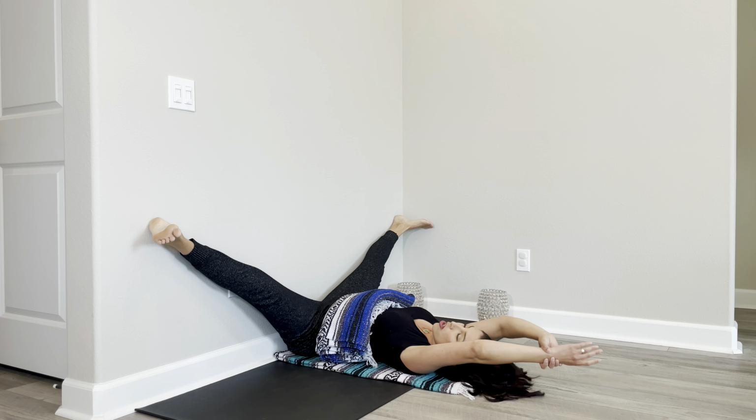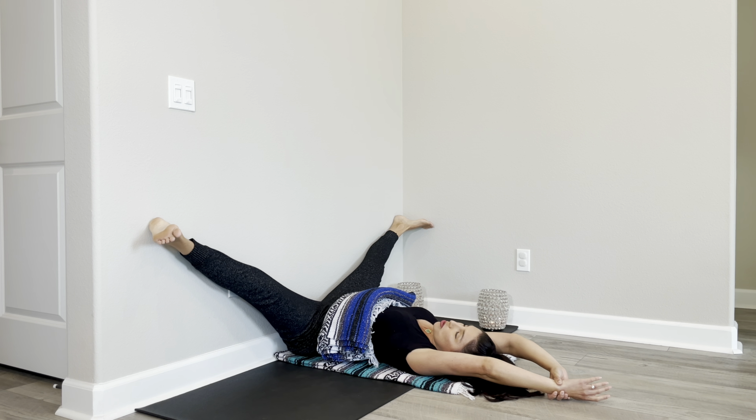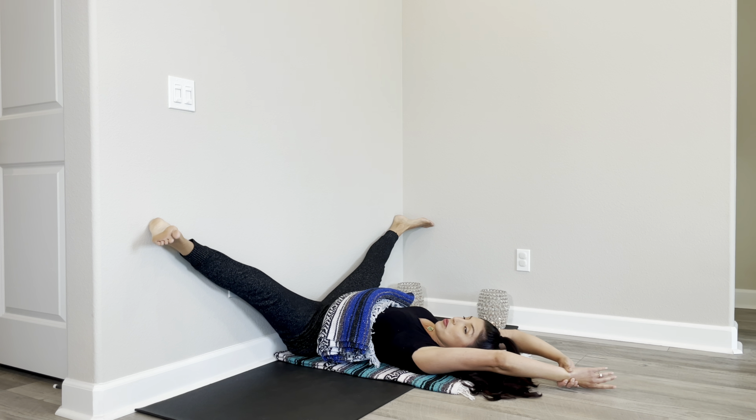Extend the left arm long. Plug your left glute into the wall. Stay here. Or when you're ready, take it over to the right. Plug your left glute into the wall. Plug it in. Very, very nice.